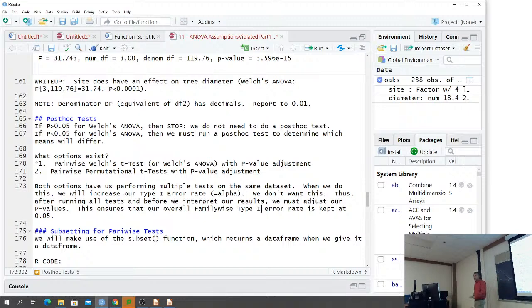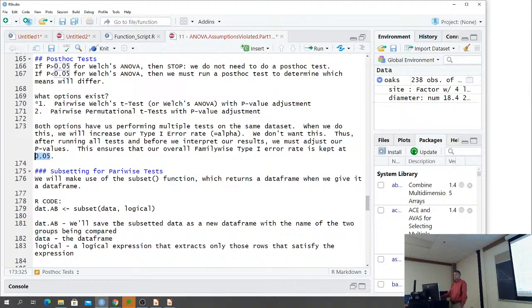So we're going to run these pairwise tests. We're going to save our p-values, and then we're going to adjust all of our p-values to get back to this family-wise error rate of 0.05. So if you think about it, what we're doing is lowering our alpha for each individual test just to ensure that the total collection of tests has this error rate of 0.05. So we're going to make it harder for us to reject the hypothesis that the means between two groups are different, to ensure that collectively all of our tests, our overall conclusion will have a 0.05 error rate.